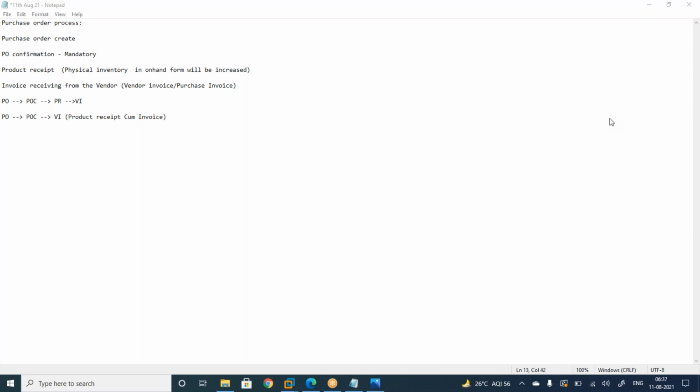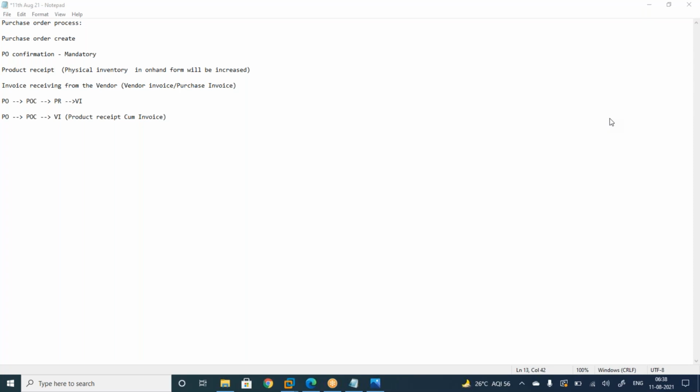After a month or so, I received the product, and a few things were damaged in between, but the invoice has already been created. So first question is, can product receipt be created afterwards? And second, what about the damaged goods then?